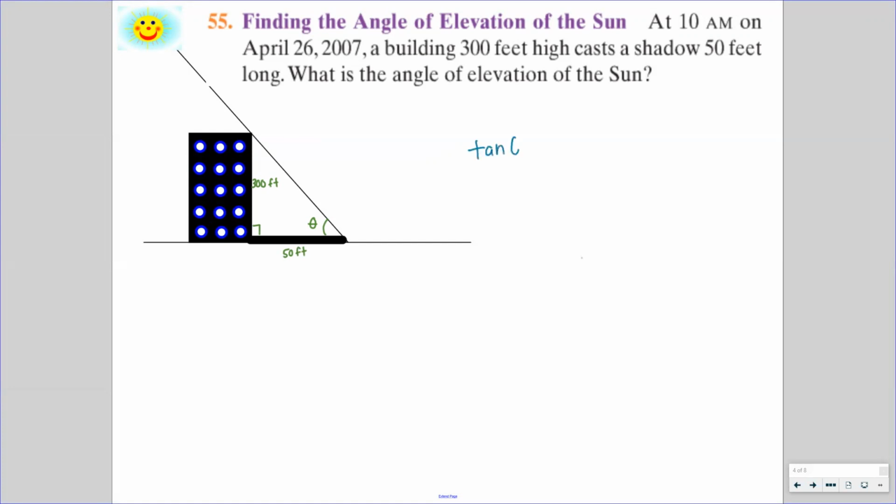The tangent of theta is equal to opposite over adjacent. Now, our goal in this problem is to solve for theta. We can do that, because we have inverse trig functions to allow us to do that. So in order to get rid of tangent on the left-hand side, we're going to take the inverse tangent. You're just going to type that into your calculator. Again, we're going to be in degrees here. The inverse tangent of that is 80.54 degrees when we round.